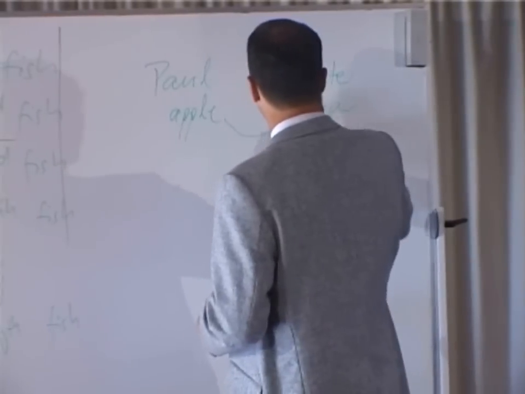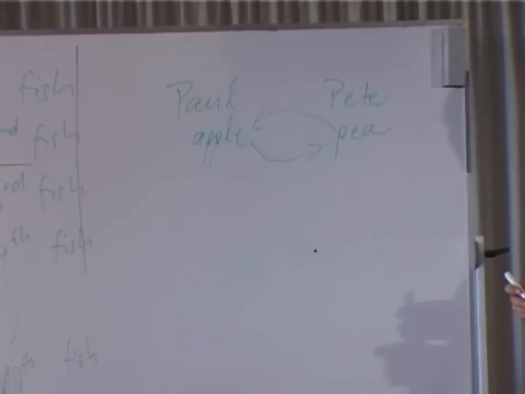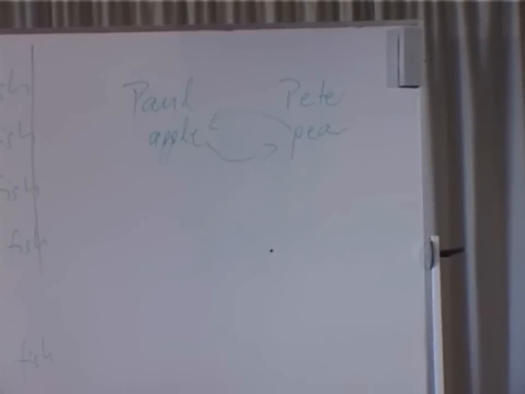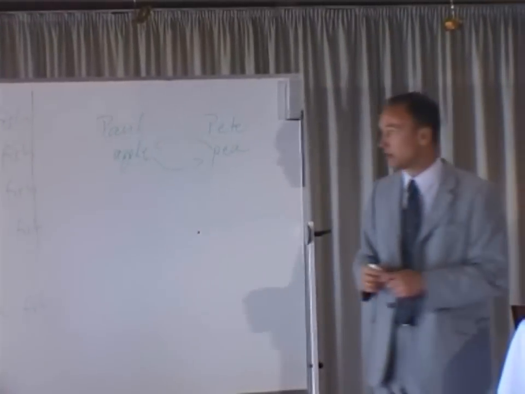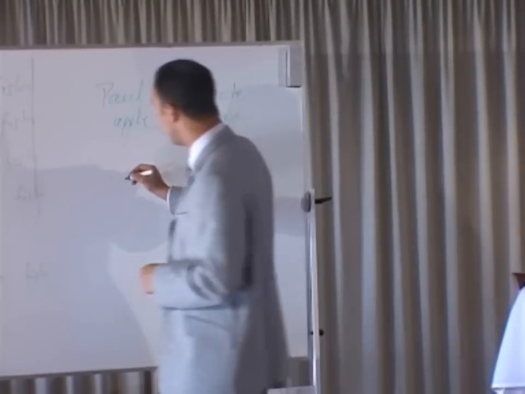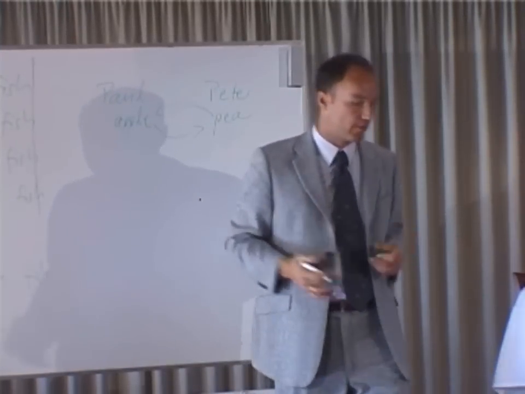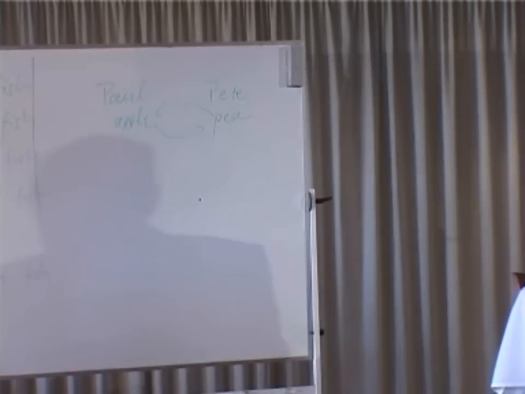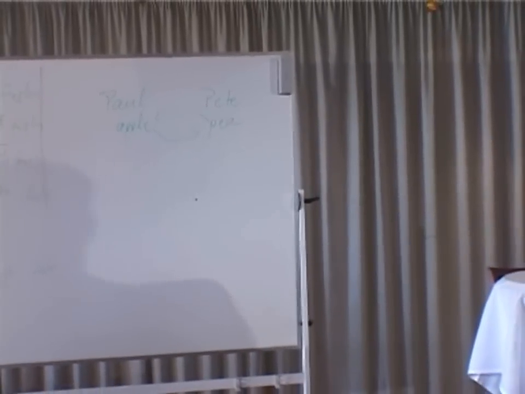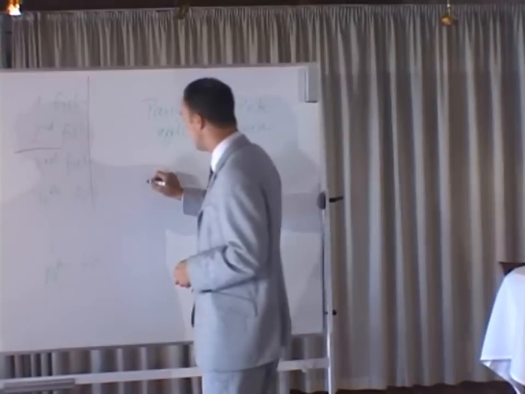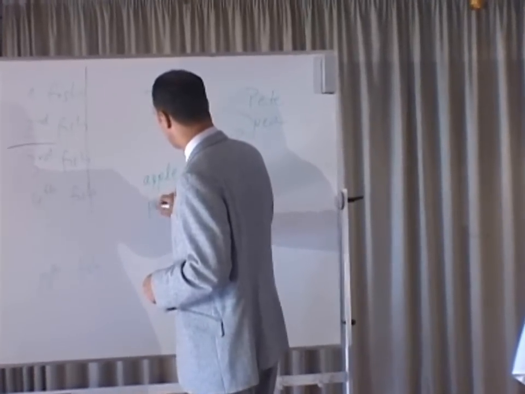So we observe Paul is giving his apple to Peter, and Peter is giving his pear to Paul. What is taking place here, and how far does our value theory help us account for this observation? Well, what we would say in this case is that Paul has a value scale, that is, for Paul in the given context, the two goods under consideration stand in a value relationship. You would say that the apple is more important than the pear.